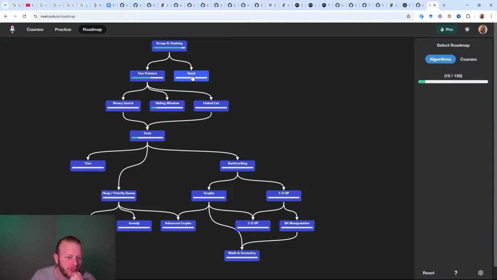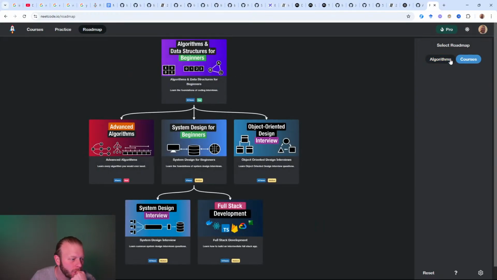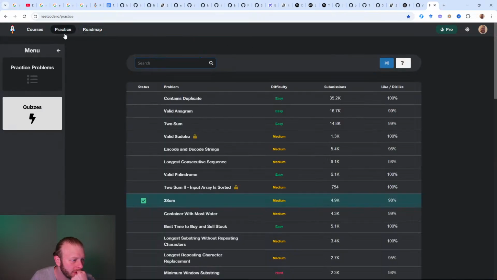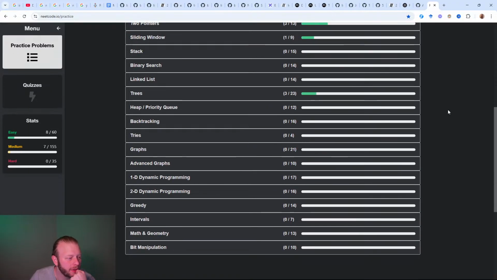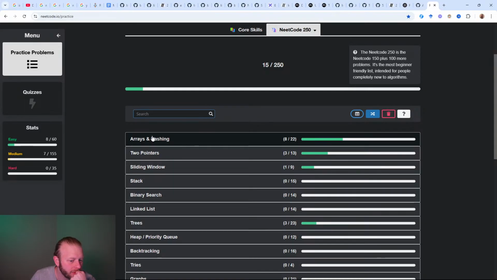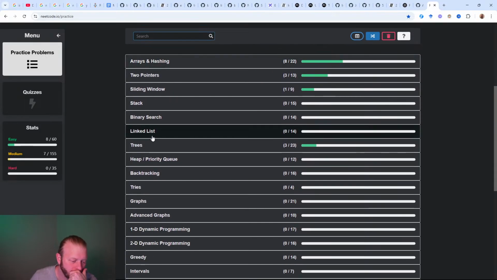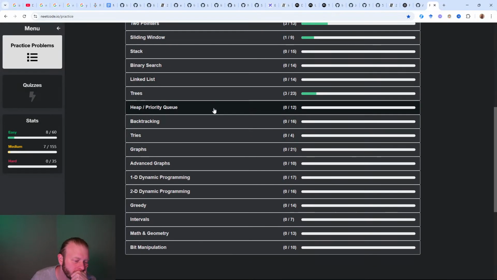Okay, so this is the roadmap. Cool. And here's the 250. Okay? They are grouped.